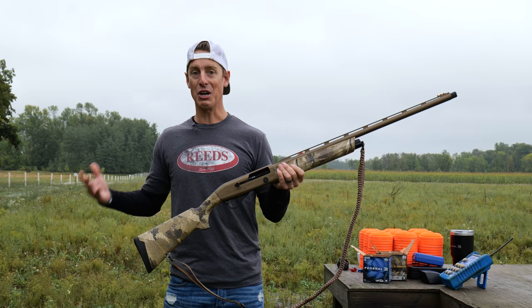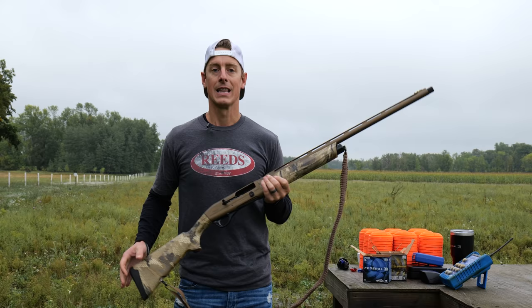But they also have a black synthetic version that comes in at an MSRP of $849. Now as always, I shop at Reed's, so I check prices at Reed's. They are significantly less than MSRP. Instead of the $1,249 MSRP, I was able to find this specific shotgun — picked it up at Reed's for $1,099.